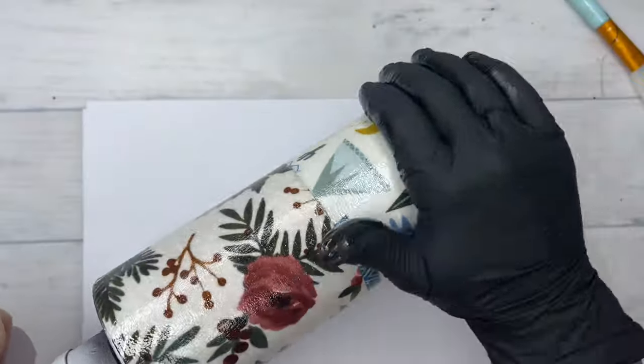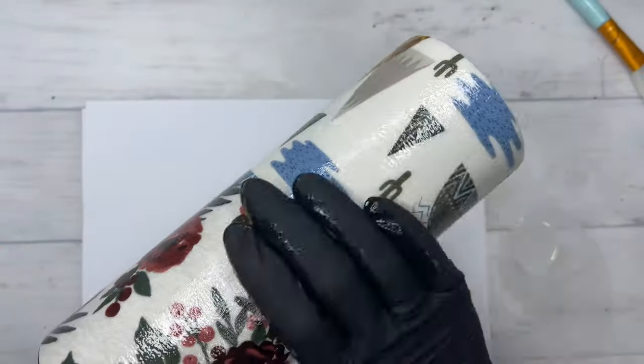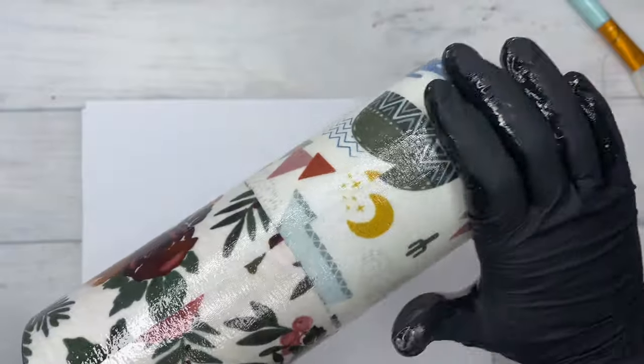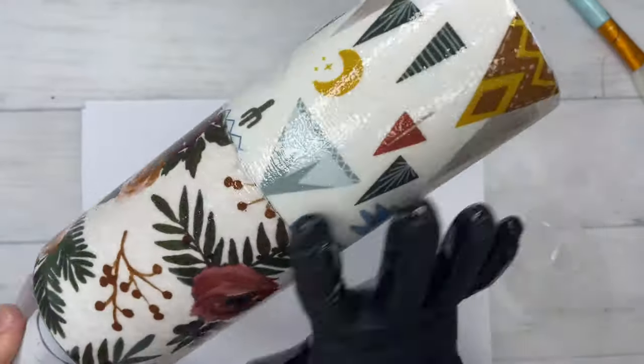Normally, after I do a fabric tumbler, once I put that last coat of Mod Podge on, I will allow it to dry overnight just to be on the safe side. If you have spots that are wet with Mod Podge and you put your epoxy over top, it will get milky underneath and it can mold in the future.